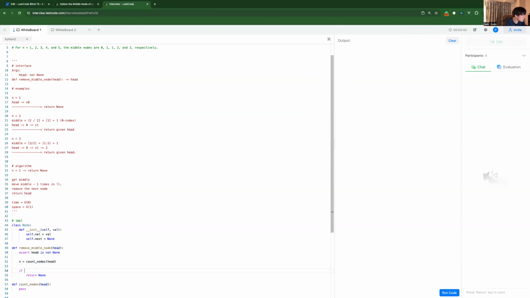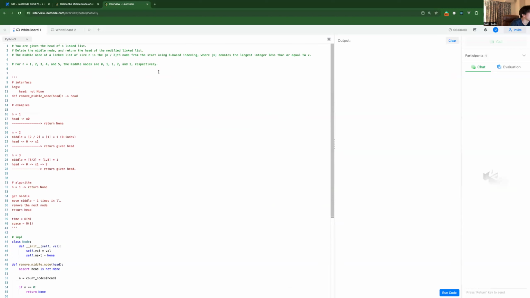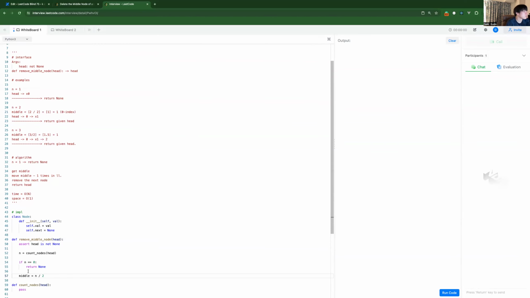Then here, if n is 0, I will return none. Aside from that, I will find the middle index by n divided by 2, and then what I'd like to get is the integer less than or equal to x.